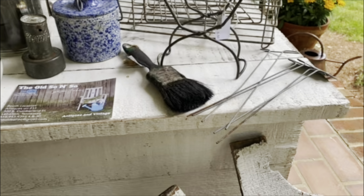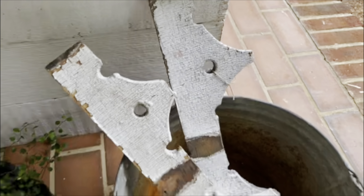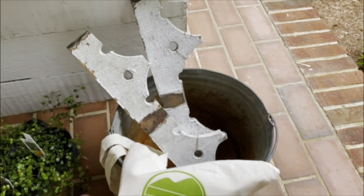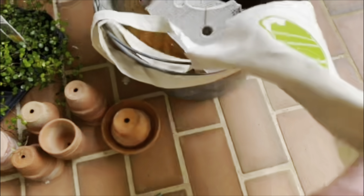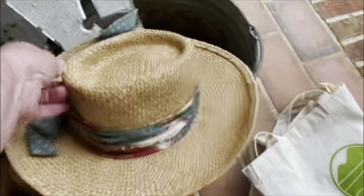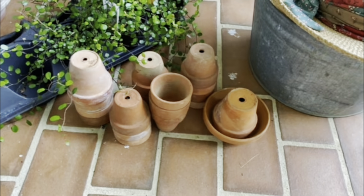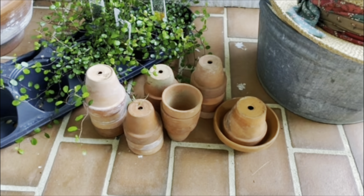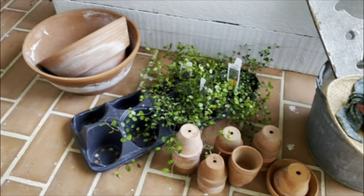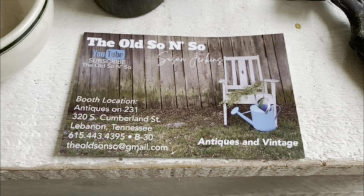I got an old chippy, stained green paintbrush — I love old paintbrushes. Some great architectural pieces from Susan. Her stuff was in this cute little bag — I love little totes like this. I got this really cute vintage straw hat from Susan, and a bunch of old terracotta pots. I'm hoping to get enough to put inside my little John Deere wagon — I want to fill it up with terracotta pots.